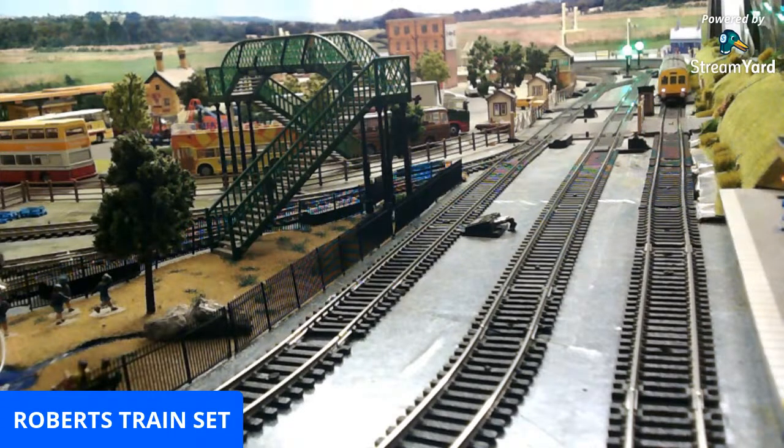Is that better? Should be. So as you can hear, the 121 makes absolutely hardly any sound when it's running around at a steady speed. Everything good? Okay. Pictures up, looks great. Okay, good on you. Well done.